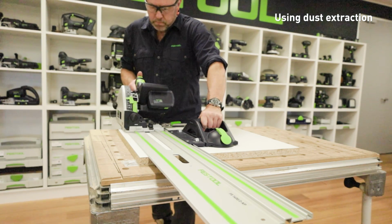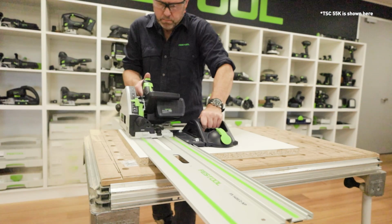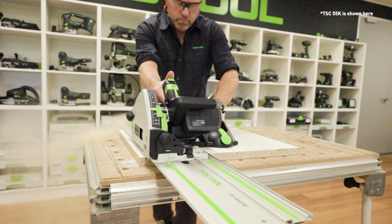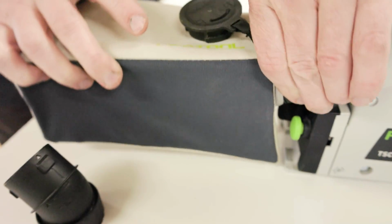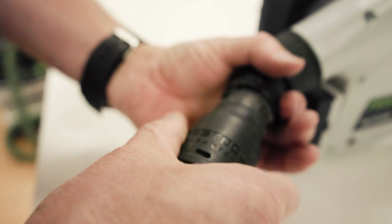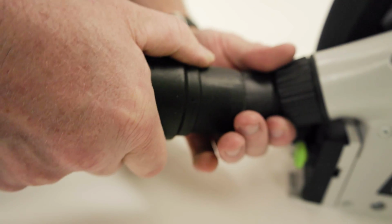The TS55 plunge saw can be used with or without dust extraction. When used without an extractor, the chip diverter swivels to direct sawdust away from the work area. For flexibility, a dust bag can also be fitted. When connecting to a dust extractor, the 27mm hose fits internally and the 36mm hose externally to the chip diverter.